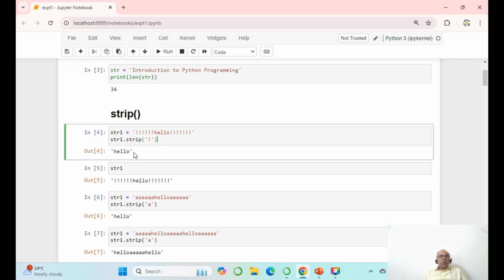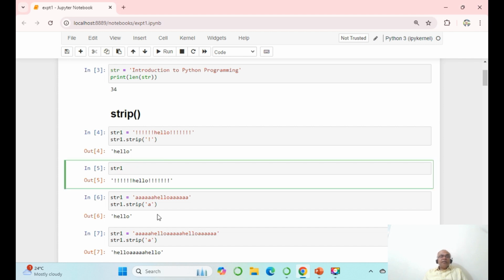The stripped hello is only the result, but it is not going to update the original string variable. If you want to update the original string variable, then you need to consider one more variable, and in that variable the updated value is going to be stored, not in the original variable. That is the reason why I am showing this.